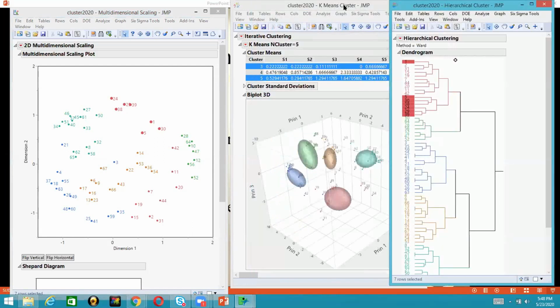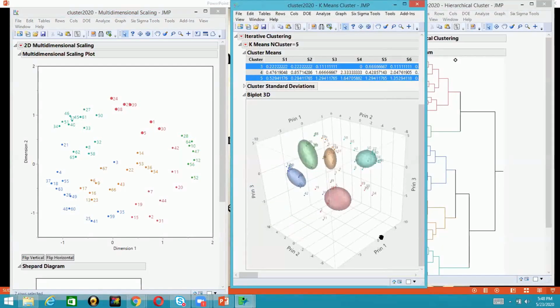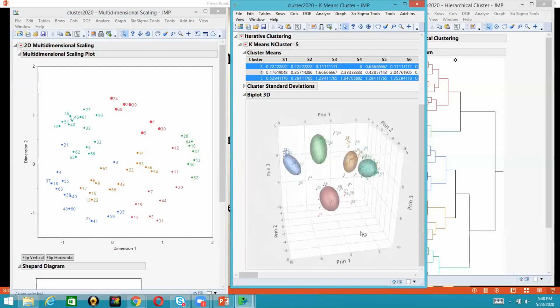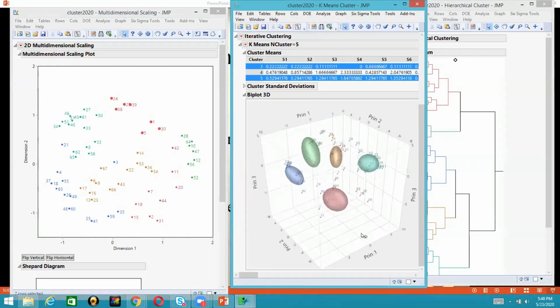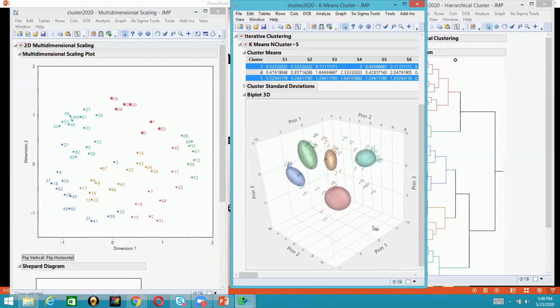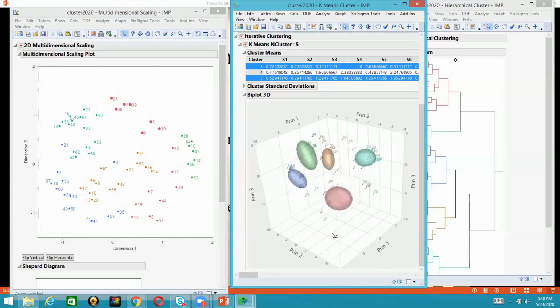One more thing I can do, as mentioned before, is look at the Biplots. Now I look at this cluster. I can rotate them and see whether everyone can fit into a particular concept topic. So this is interactive.